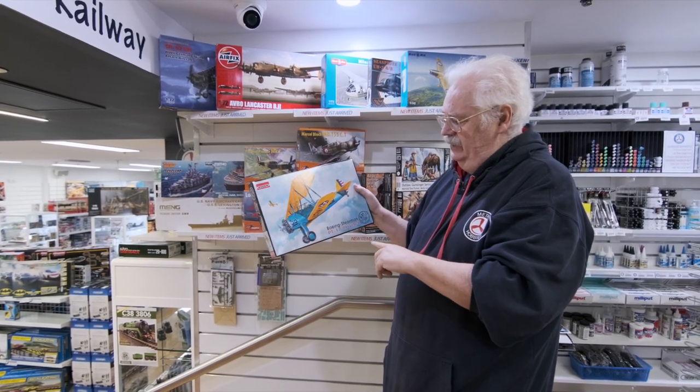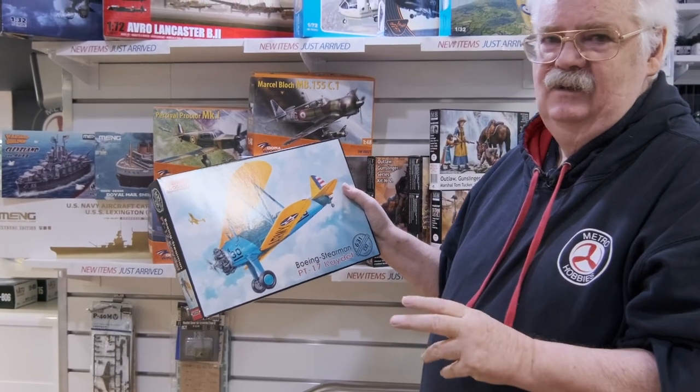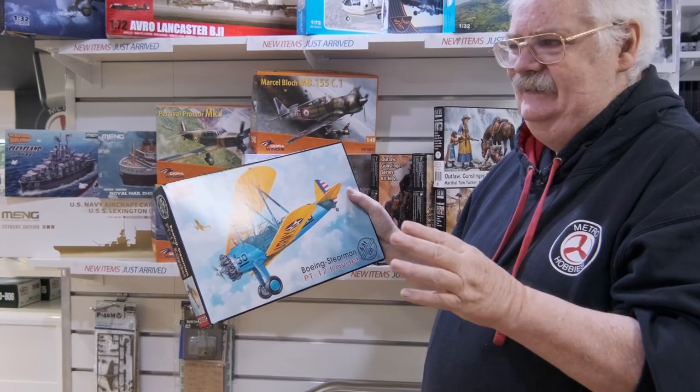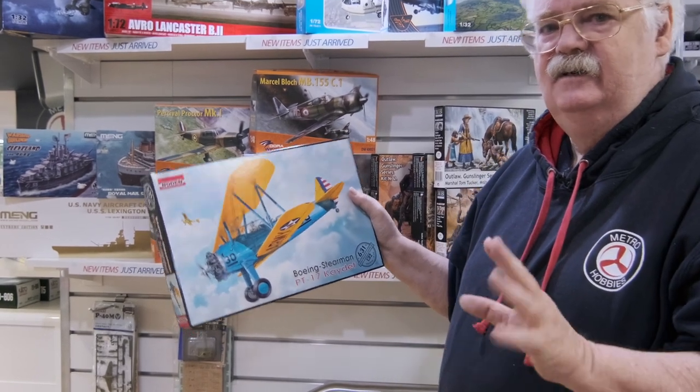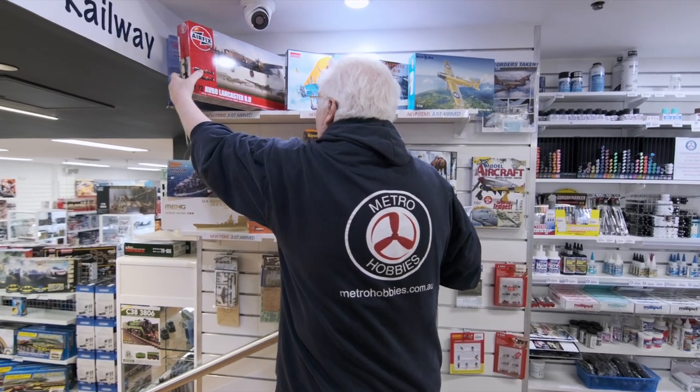They've got a second version coming out shortly. Yes, there is another brand out there. They're on similar lines, but I think just slightly the Roden kit's a bit nicer. So that's quite good.